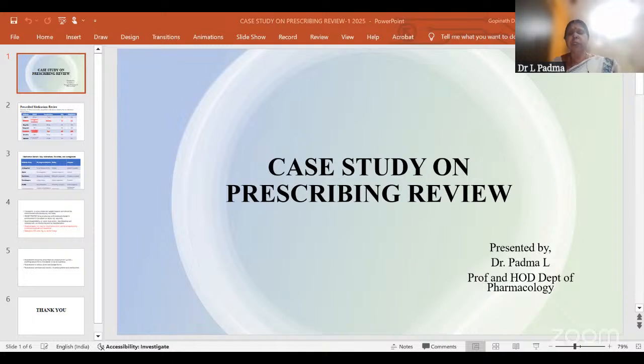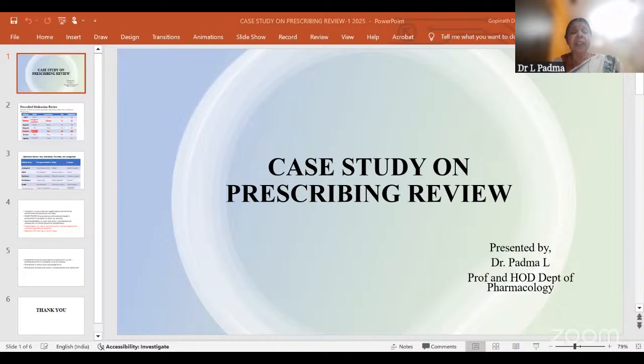And we use it in umpteen conditions, even in certain cases of leprosy. So we use it in many conditions. So you have to be careful about rifampicin. Why rifampicin? Why rifabutin? Why rifampin? So these are the alternatives you have to remember. And more so, it is an enzyme inducer, a very fatal enzyme induction is there. And so you will have a lot of interactions.